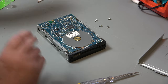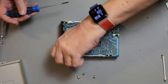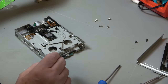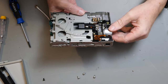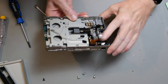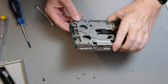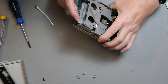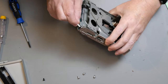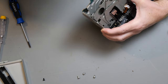These two screws should take off this front bezel. There we go, so we can clean inside here. The head is not going to move without turning that worm drive, which needs the motor. There are two motors in this. That is for the eject, which is, I'm not sure, unique to Apple floppies, but the normal eject mechanism doesn't come out to a button like on a Commodore drive or an Amiga drive, ST drive, etc. Instead, it's electrically driven by this little motor.